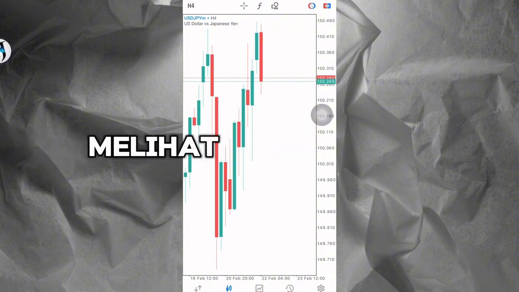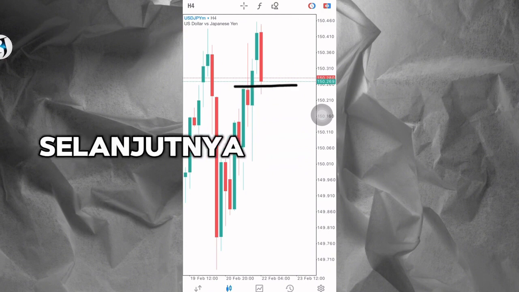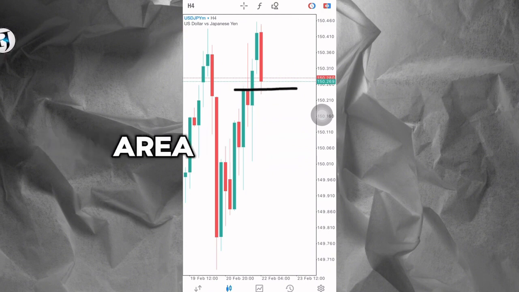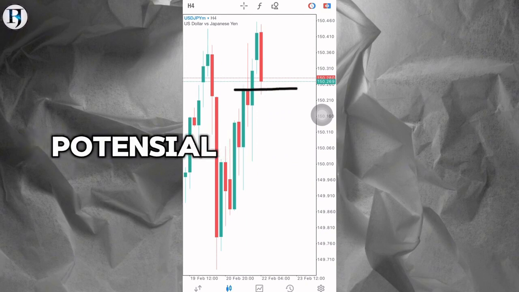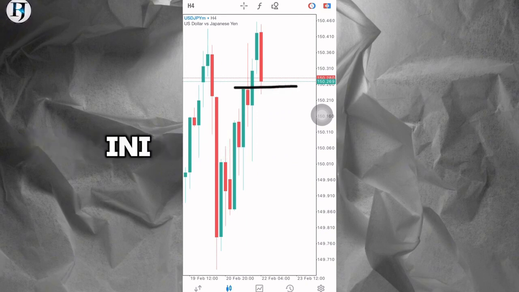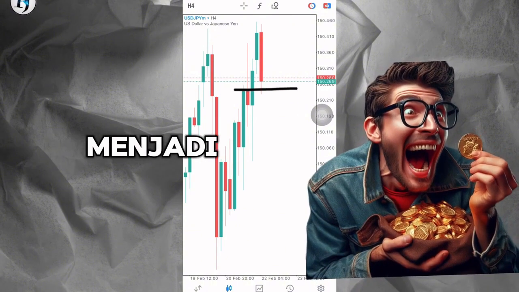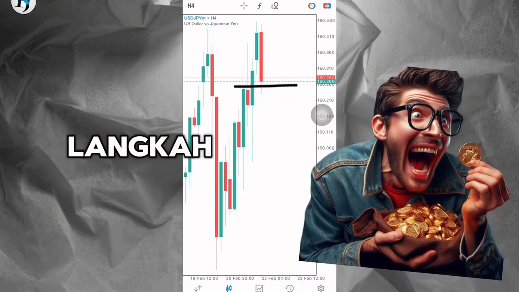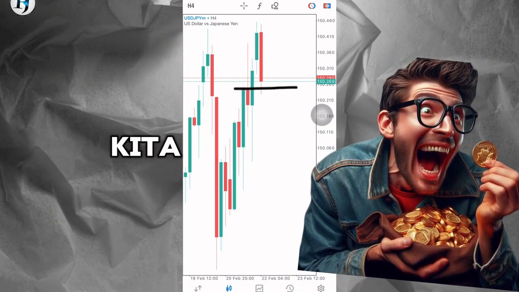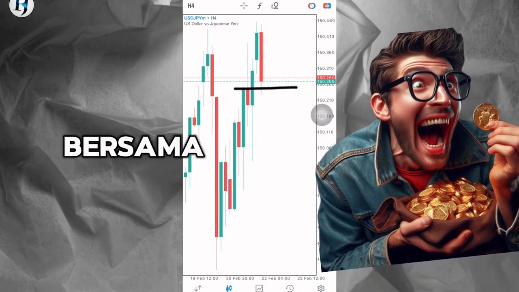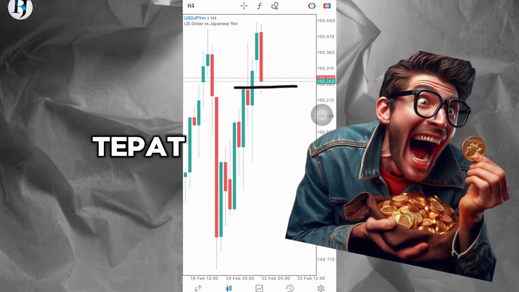After I saw another confirmation break, the next step I took was to find its support area. That's where we will determine the potential zones or areas to enter. It's like finding a golden dot in the middle of the ocean, which becomes the foundation for taking the next step in our trading. So let's see together where the right support area is for us to make as an entry zone.